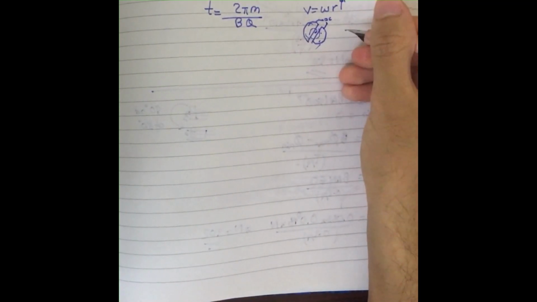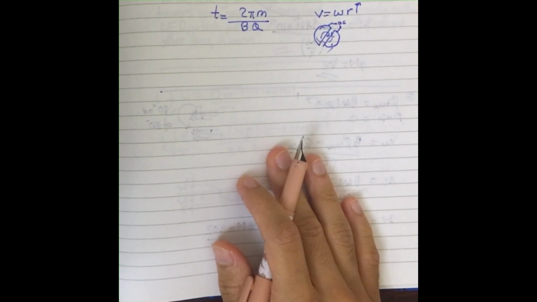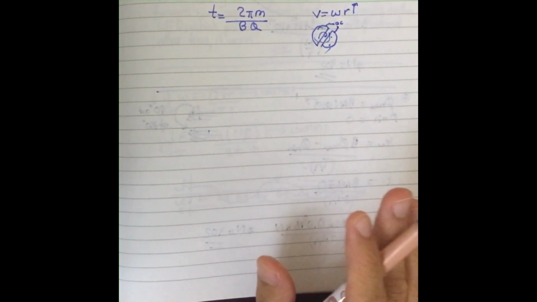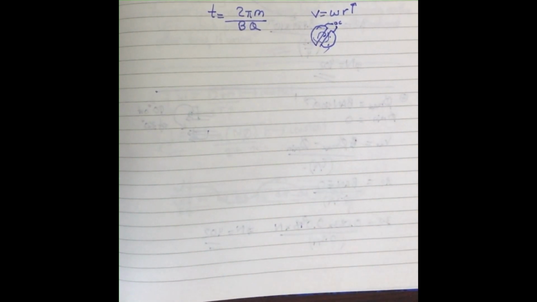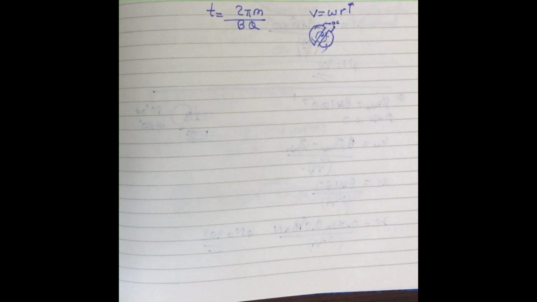That means the proton, for example, will spend the same time no matter if the D has a larger radius, and it doesn't depend on the speed of it as well, how fast it's traveling, because it's independent. So it will spend the same time, if you change the radius or not, if you change the speed or not, it will spend the same time in each D. So between the D's.